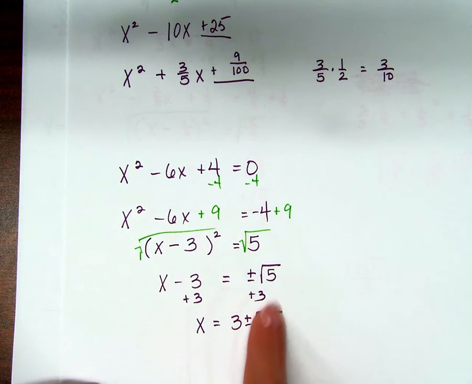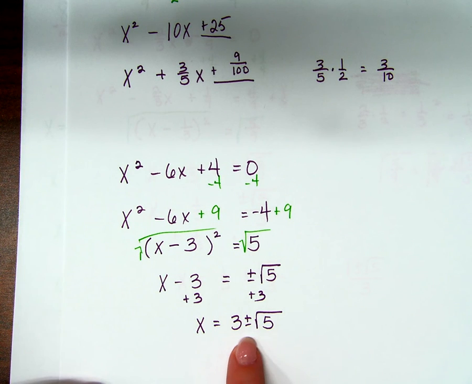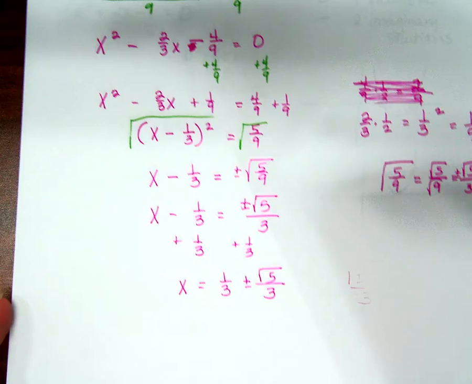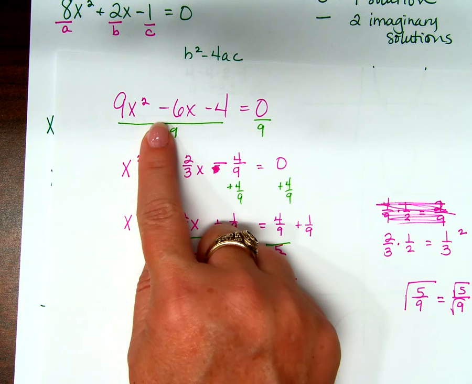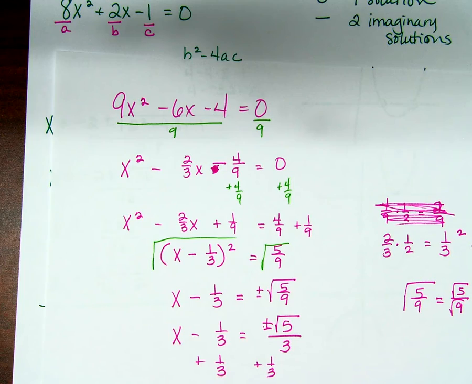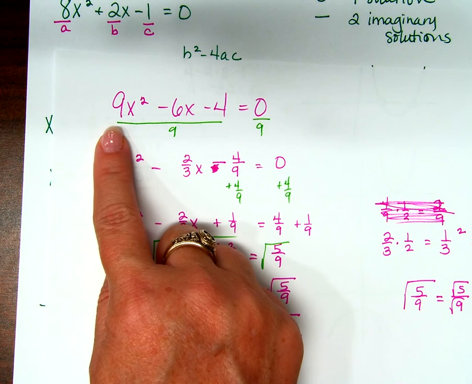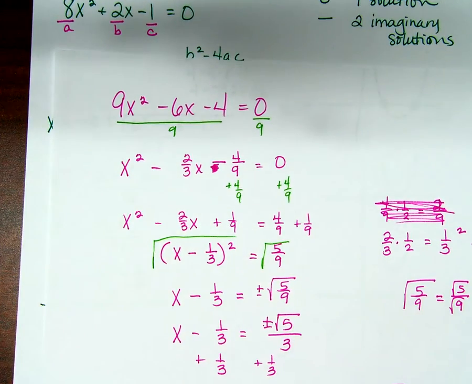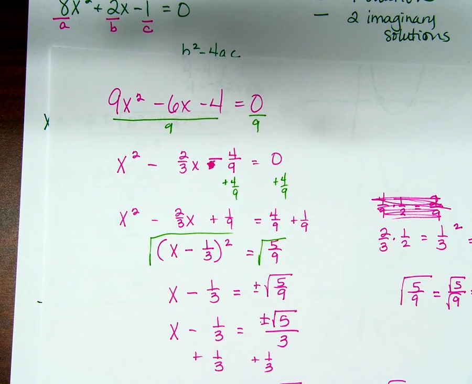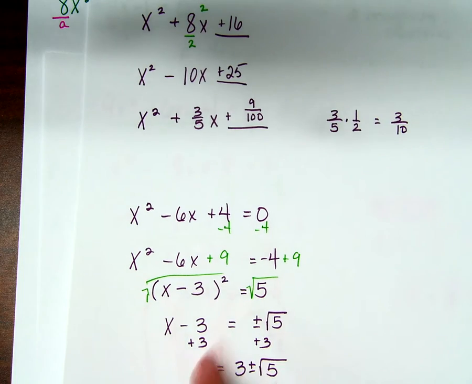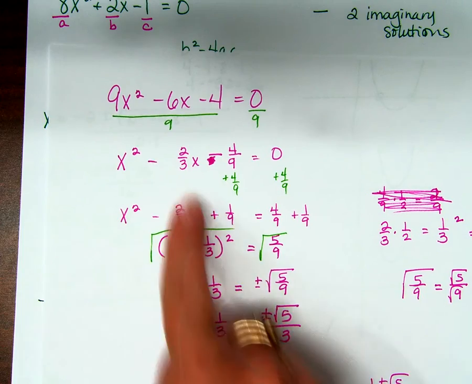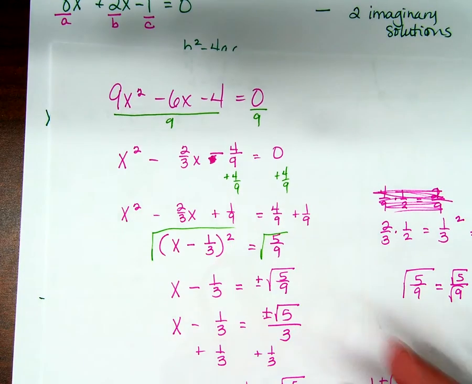This is something you could do the quadratic formula on. You'll get the same answer, but sometimes completing the square is simpler. Okay? If I was doing this problem right here, I probably would not complete the square to solve it. I would probably use the quadratic formula because the leading coefficient is not 1. If the leading coefficient's 1, I can probably complete the square pretty easily, like we did on this one. We completed that square pretty easily. There's not a whole lot of steps there. Here, there's a whole lot of fractions because of the fact that I had to divide everything by 9.